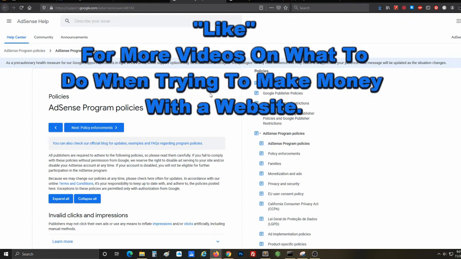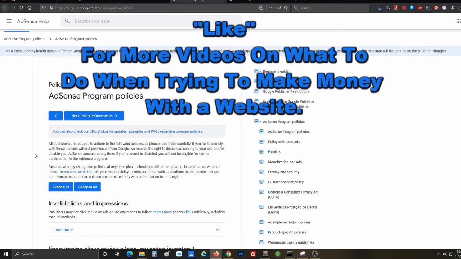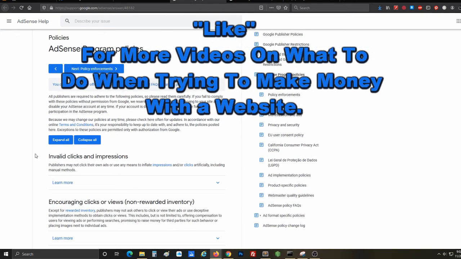But if the site doesn't load fast enough, then it's not going to be approved for AdSense. So that's a big one right there. You want to get that right coming out of the gate. Otherwise, everything else you do is going to be a waste, so you're just wasting your time. So you need a good host that's going to load under that threshold of 3 seconds or whatever it is.